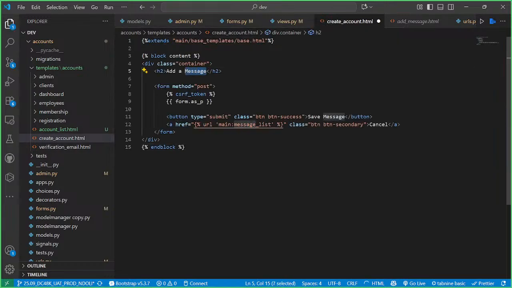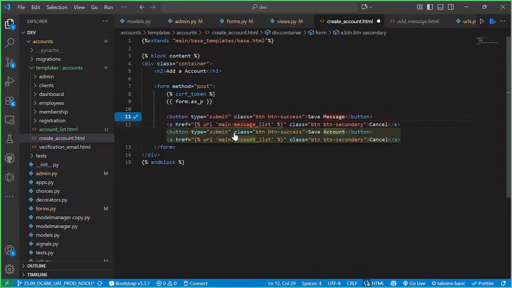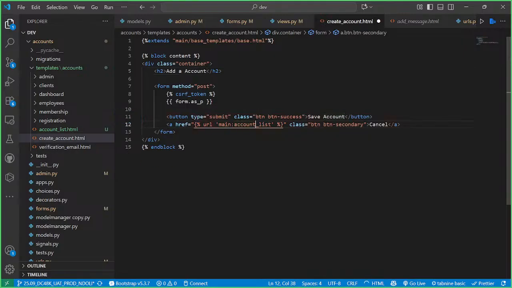And add new account. Here instead of main, we have to use account. Back to account list.